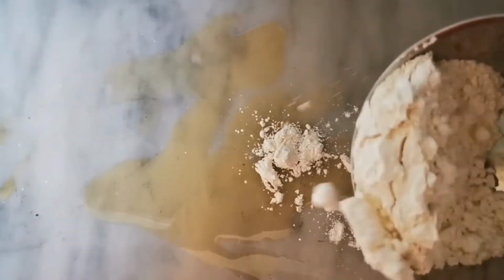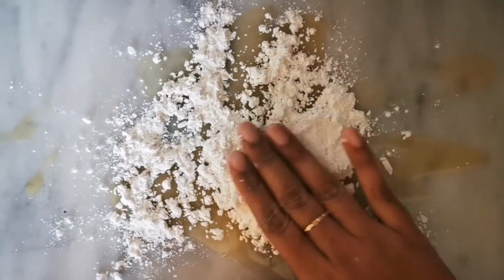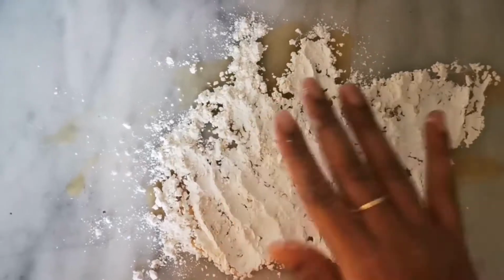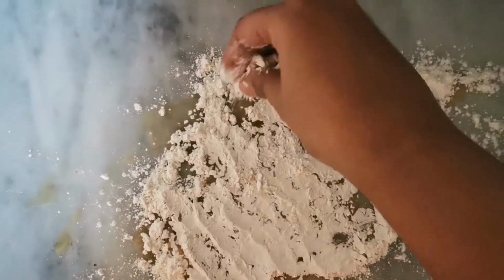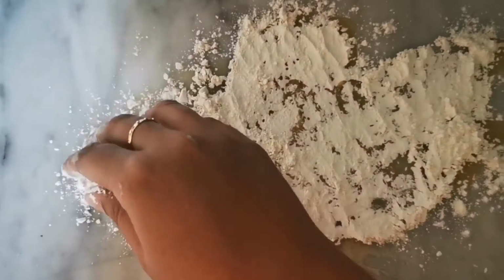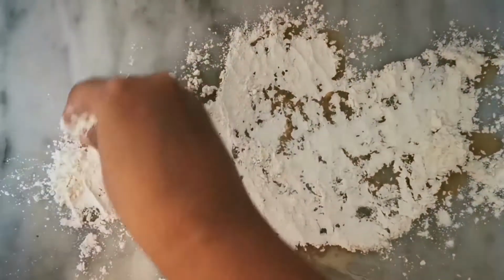Wondering what just happened? My hand hit the oil bottle and it splashed off here. And this is what I'm doing. This is flour that I have taken, and I'm just trying to dab the flour around the place where there is oil. Basically, why I'm not using soap is because once you put soap, it's still going to be greasy. Because of that, I will add flour.